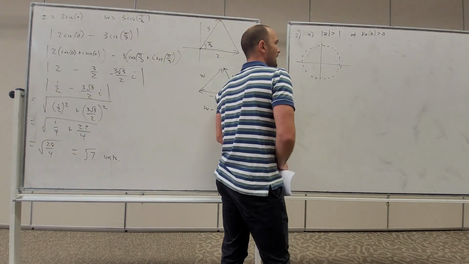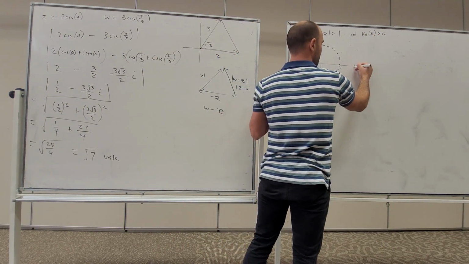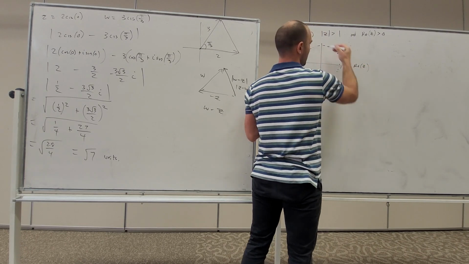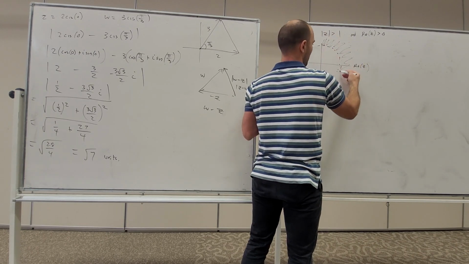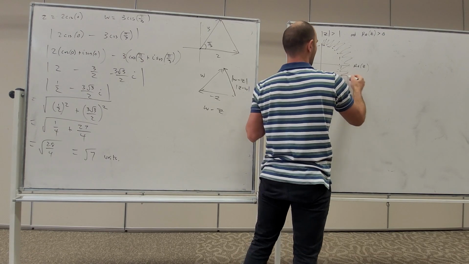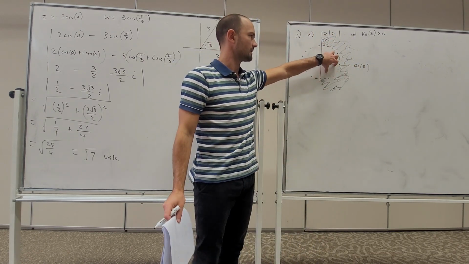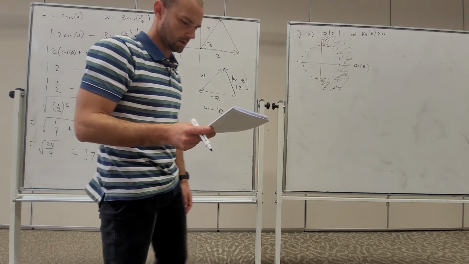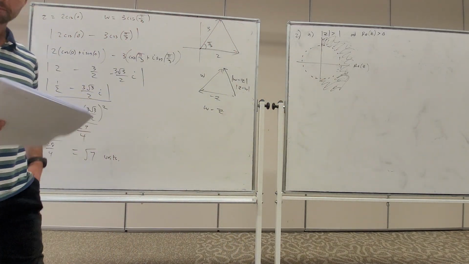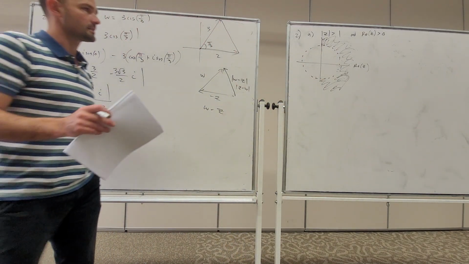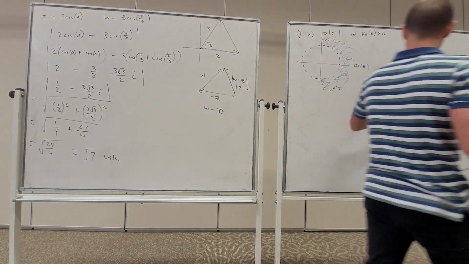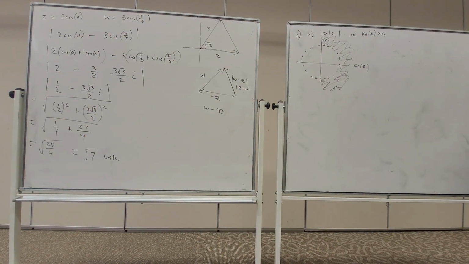And then the real part being greater than 0, well, this is our real axis, and so if the real part's positive, then we're illustrating this region here and beyond, okay? It doesn't exist for negative values, and it doesn't exist for values that have a modulus less than 1. Okay? Alright, so that's the first one. Okay, on to the second one.